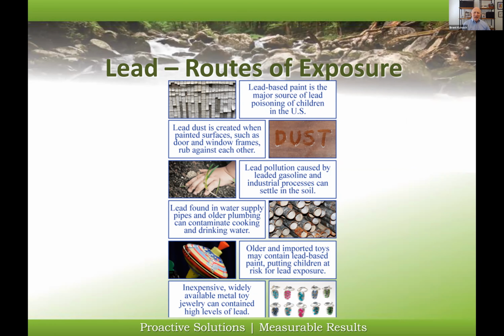As noted in this graphic here, lead-based paint is the most likely source of lead exposure or lead poisoning, not only for children, but for anybody. And typically, that exposure comes from dust associated with the lead paint. And that might be when two lead painted surfaces, like a door or window frames, rub against each other.